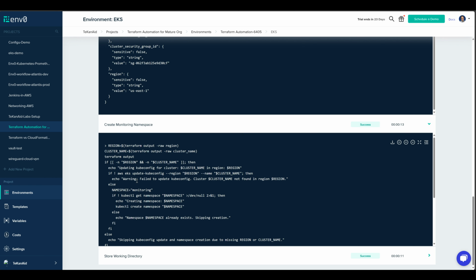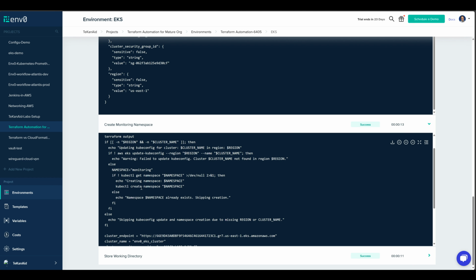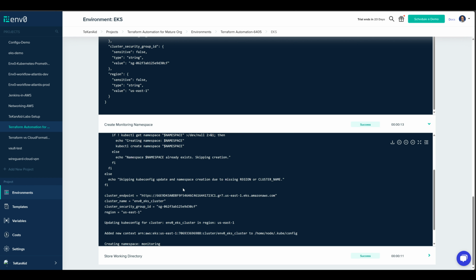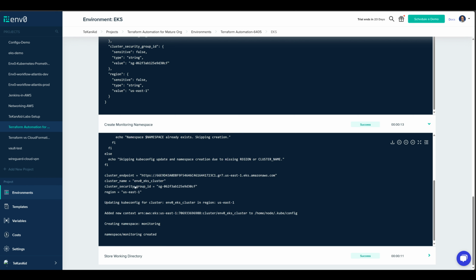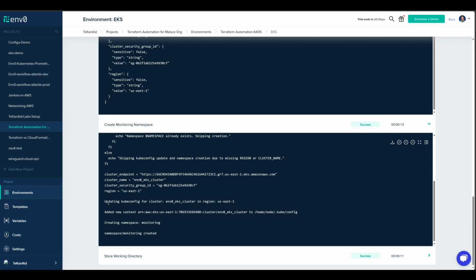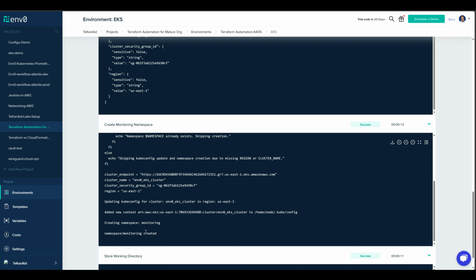Then what we're doing is grabbing the kubeconfig for the AWS EKS cluster and creating this namespace with kubectl create namespace. And this is just the output here of the Terraform output. We can see we're updating the kubeconfig right here. That's the output: added the new context, creating the new namespace monitoring, and then namespace monitoring is created. So that all worked fine.